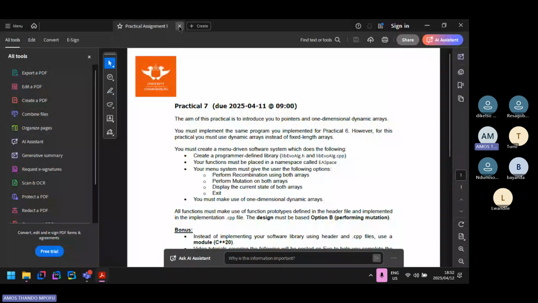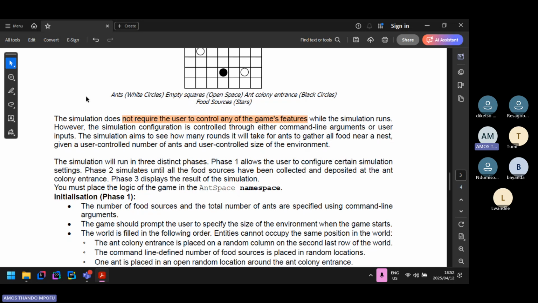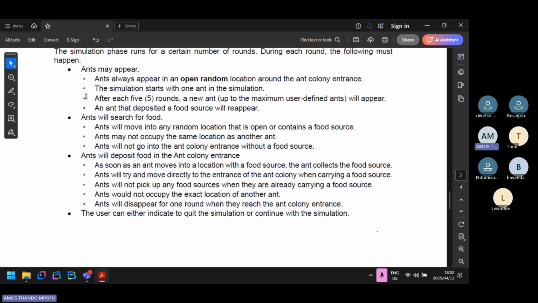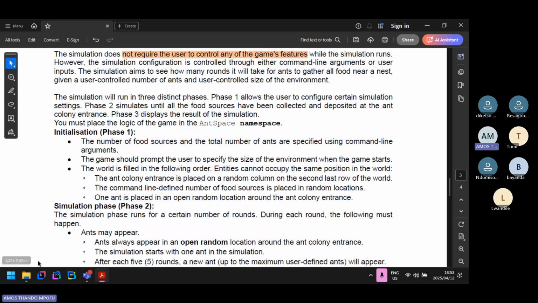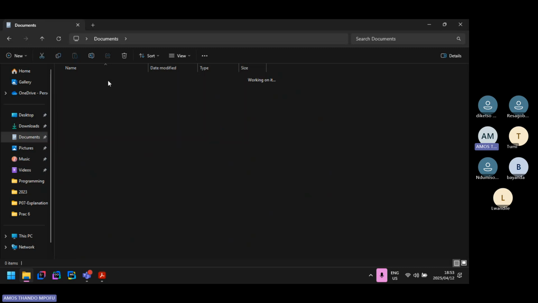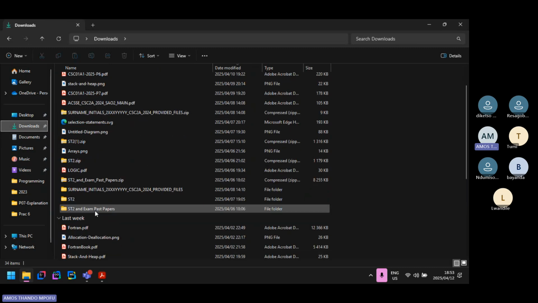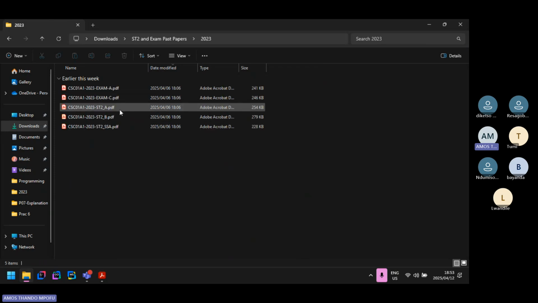So I think your practical eight, you're supposed to move the players, right? So me doing this question paper wouldn't help. I honestly didn't know that. This one, they want the players to move on their own. Can someone send me the practical aid? I just want to check that question paper to see.